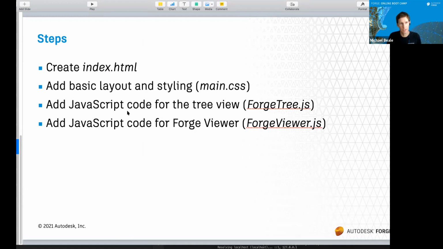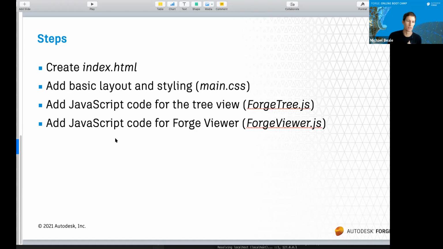Then we'll kick over to the JavaScript code, and this is where we'll use the tree.js control, and we'll have a thing called Forge Tree, which effectively controls everything on that left-hand pane. That's going to be forgetree.js, and that's going to talk to our server and get what it needs to render that tree view. And then the last file is the Forge Viewer.